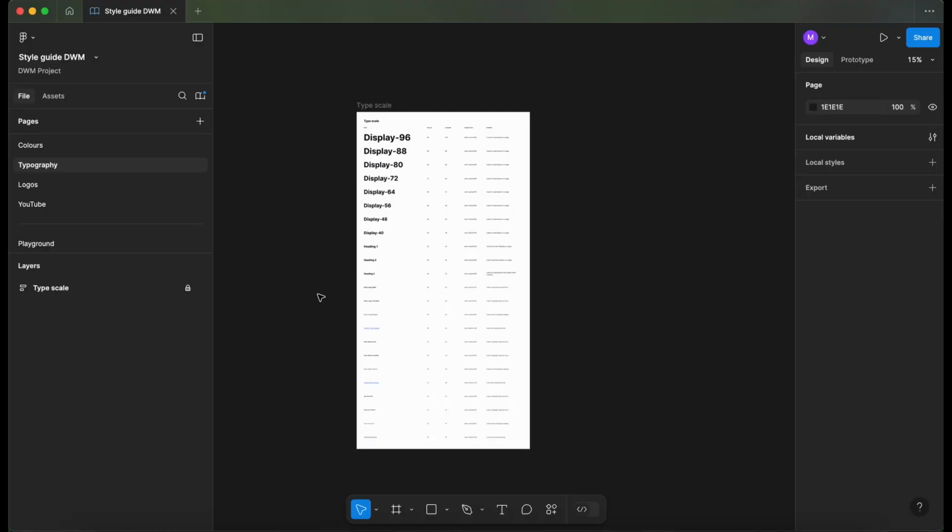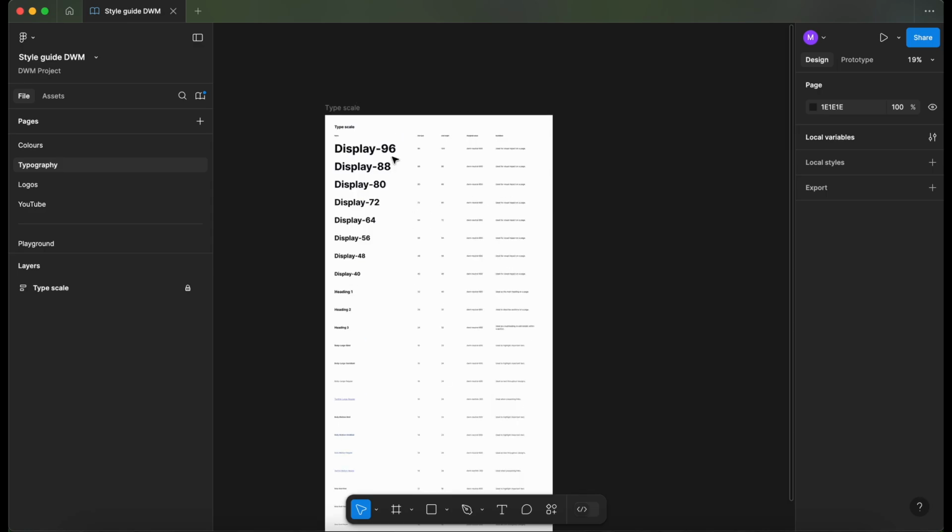Okay, so welcome back to the file. I just wanted to make a quick tweak to the typography. On the display and the heading side, I just wanted to add bold to the end of the naming convention here, just so it's really clear that we are using the font weight bold for the display and for the heading. So I'm going to speed up this part of the video, I'm going to update the type scale and update the variables, and then we'll get on to our spacing variables. So I'll see you in a sec.